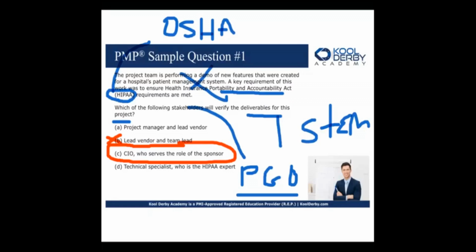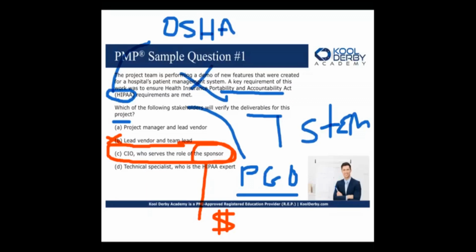Okay, good point. Good discussion there. Now, think about this. What is the role of the sponsor, though? What does the sponsor do? Approve. All right. It's approved money. He controls the dollars? That's right. So the sponsor pays for the project. So would you say that the person who pays for the project or pays for anything would have a say-so? Yes. So guess why this is a tricky question.